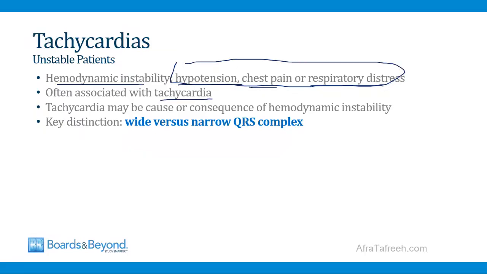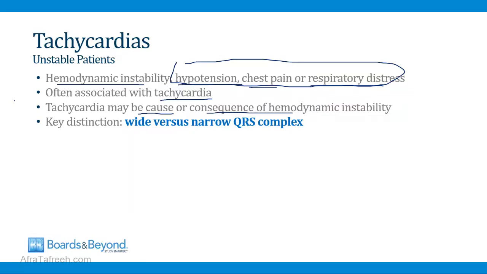Now, in clinical practice, sorting this out is tricky business because the tachycardia could be causing the patient to be unstable, or the tachycardia could be a consequence of the instability. For example, a patient who is hemorrhaging will have a tachycardia. The tachycardia is not making them sick. It is a response to the hemorrhage. On the other hand, a patient with ventricular tachycardia can be hemodynamically unstable, and the instability is coming totally from the arrhythmia. Determining whether a tachycardia is the cause or a consequence of hemodynamic instability is beyond the scope of this video.